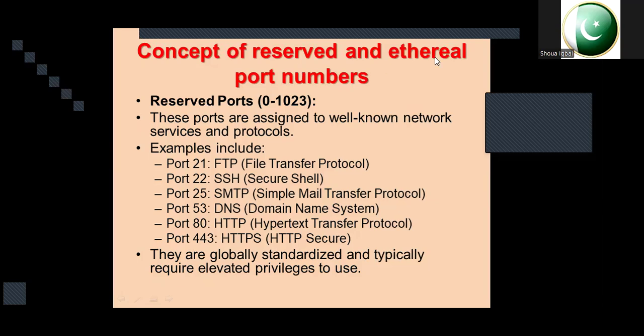Then the concept of reserved and ephemeral port numbers. Reserved ports are from 0 to 1023. These ports are assigned to well-known network protocols. There are a number of ports that have been assigned to different protocols, as you can see. Port 21 is assigned to FTP, that is File Transfer Protocol. Port 22 is assigned to Secure Shell. Port 25 is assigned to Simple Mail Transfer Protocol. Port 53 is assigned to Domain Name System. Port 80 is assigned to Hypertext Transfer Protocol, and 443 is assigned to HTTP Secure. They are globally standardized.